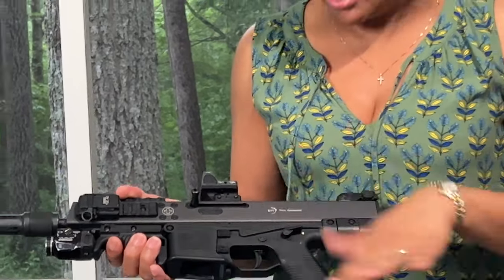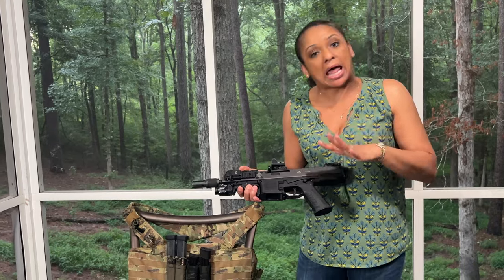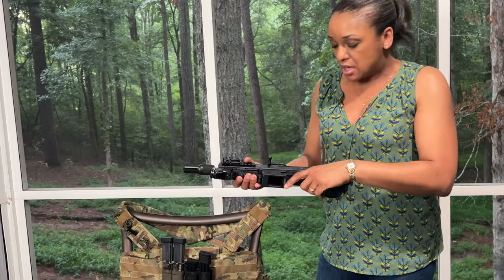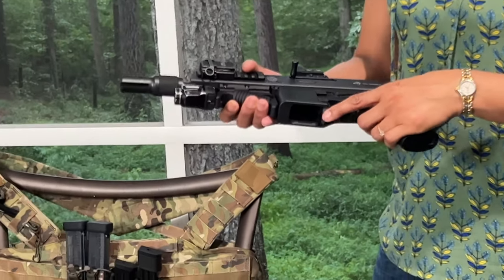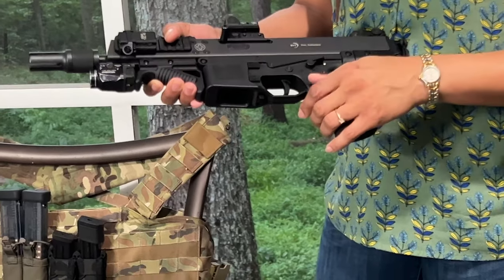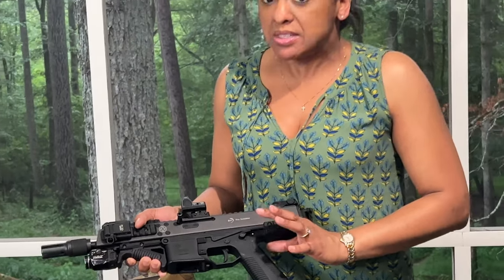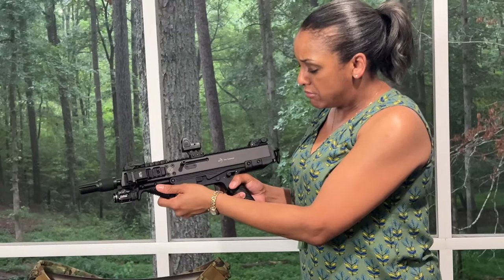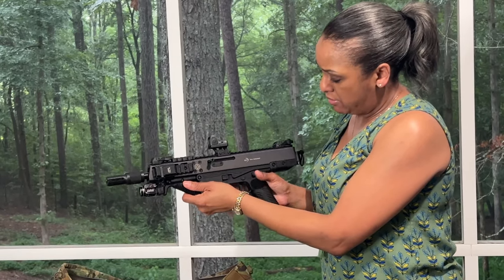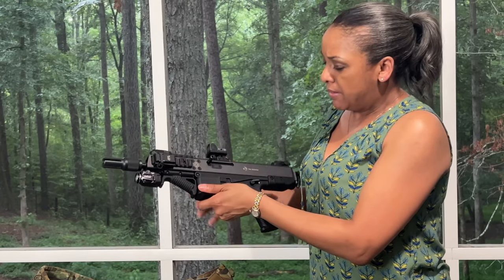Now moving on to the lower. It's the B&T lower with the standard AR-like controls. The only thing I do want to mention is that the slide lock is on the bottom. So I thought that, you know, it was going to be here, but that's just the release. Yeah, and then I want to mention the safety. It is robust, but for me, it's big in a good way, okay? I would prefer this. If you don't, obviously they have other options out there.